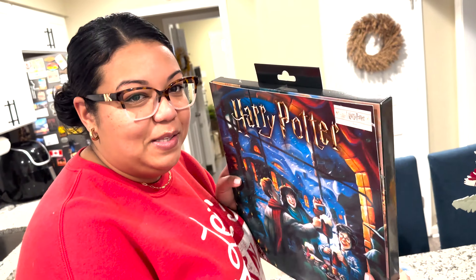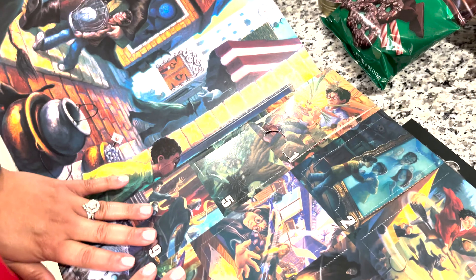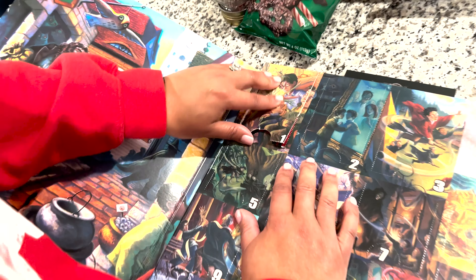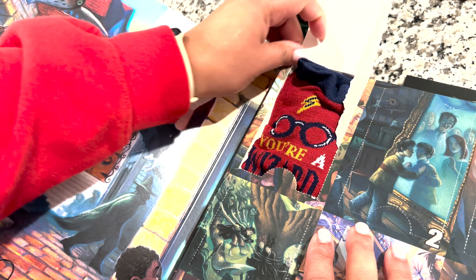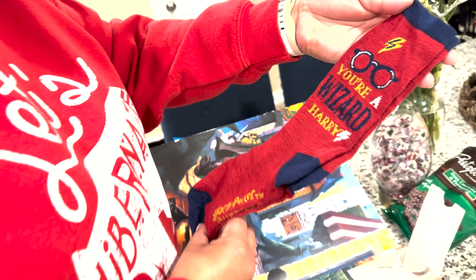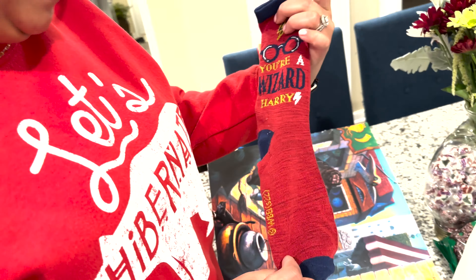Okay, so here's the pack. We accidentally forgot to hit record, so now we're going to look at it. These are the cute cards that come with it. Hagrid's adorable. We've already popped this, so I've seen them, but it's very cute. Look at it — Harry Potter! I'm excited. I love it. Socks for all.